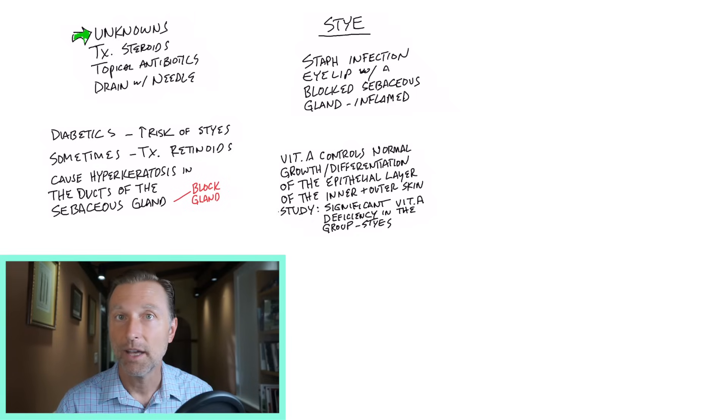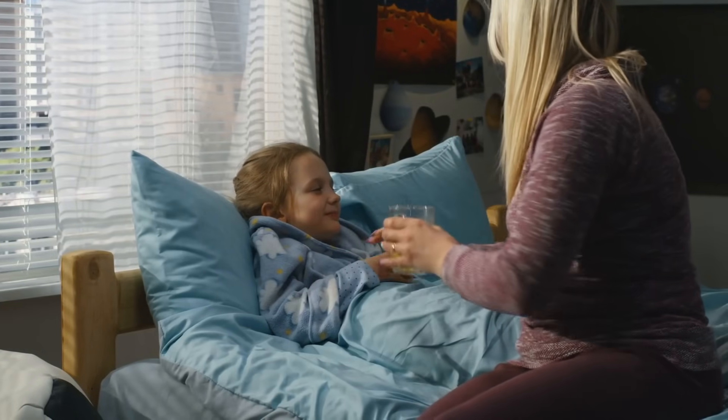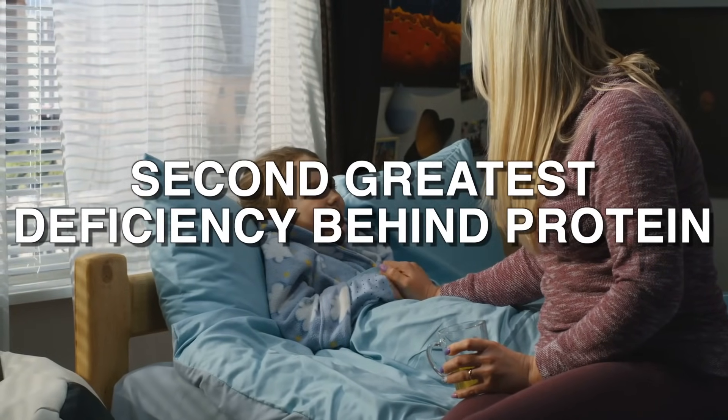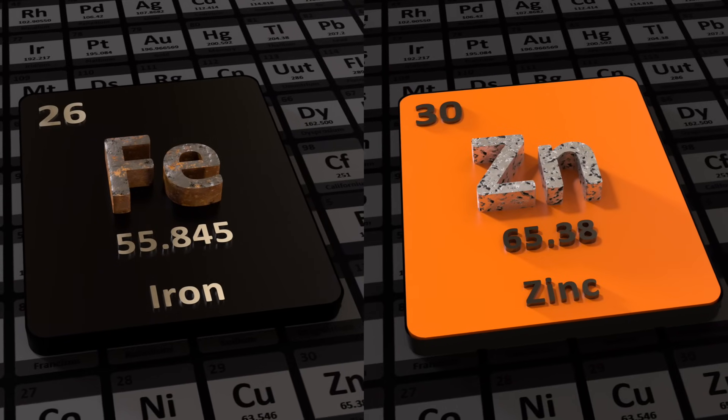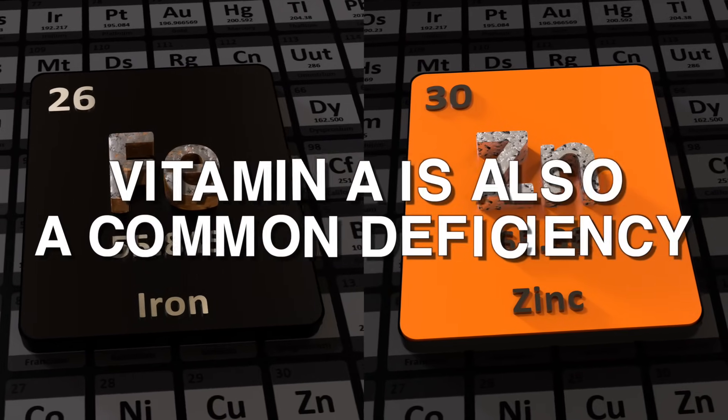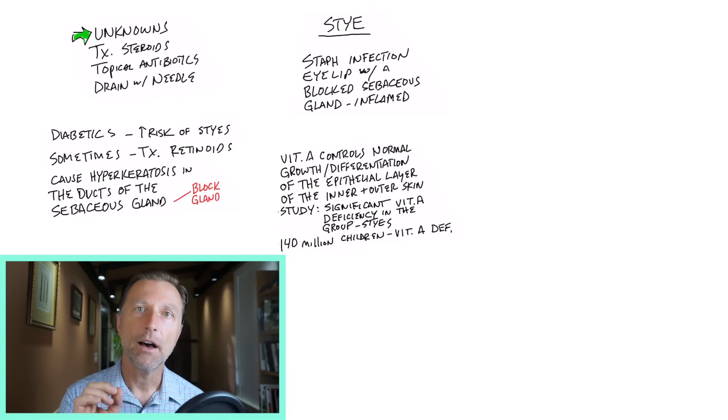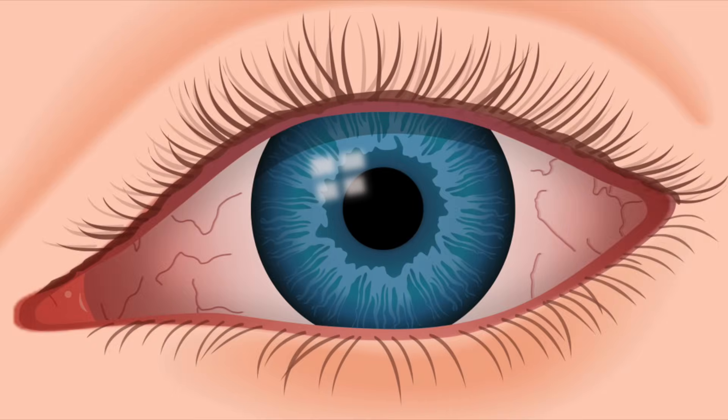And just as a side note, there are over 140 million children with a vitamin A deficiency worldwide. So it's a common deficiency. In fact, for children, it's the second greatest deficiency behind protein. So iron and zinc are big deficiencies, but vitamin A is also a very common deficiency. If someone has a vitamin A deficiency, it can alter the mucous membranes of their eye, as well as the cornea, and in some cases also cause dry eye.